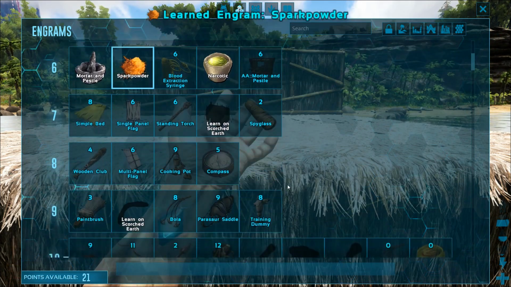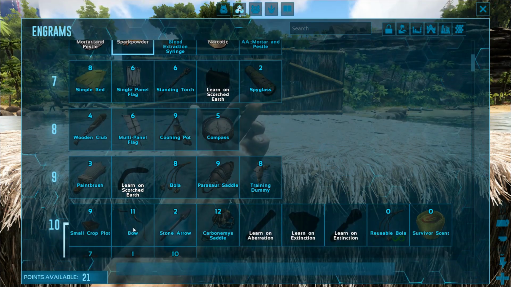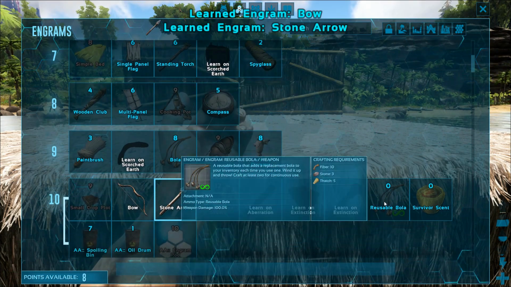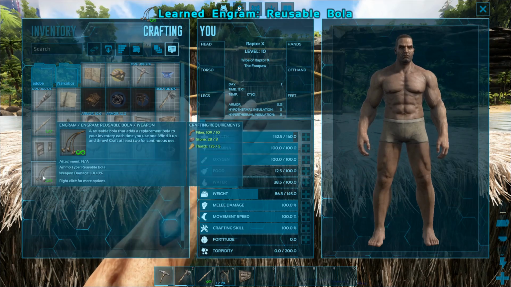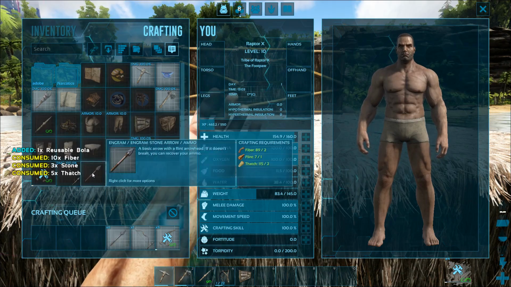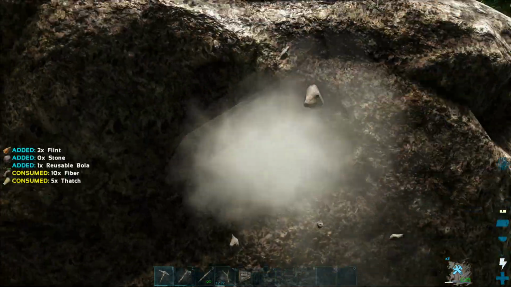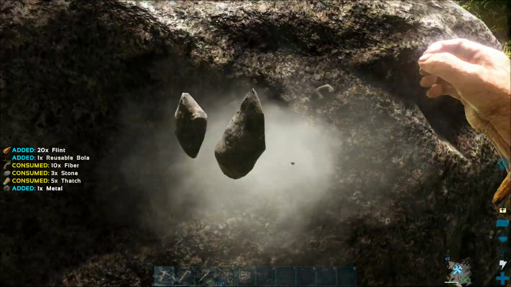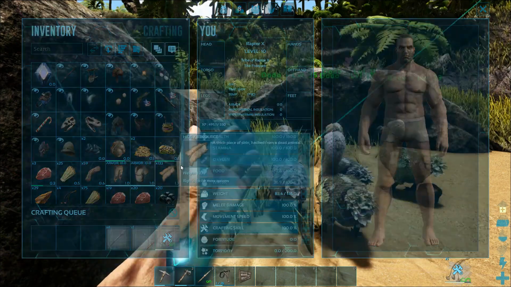Let's learn spark powder, the spyglass. Actually, no, I want the cell spyglass. I'm not going to worry about learning those. Let's definitely learn the bow and arrow though, and the reusable bowler. Good. Okay, that should be good. Let's go ahead and make a few of these. One of those, and all of the arrows that we can. Harvest ourselves some more flint. See if we can make... No, we can't yet. We're going to run out of fibre.